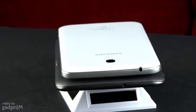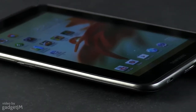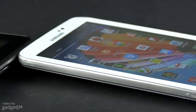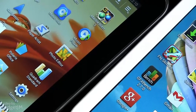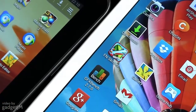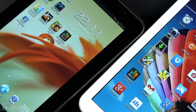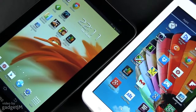The Galaxy Tab 3 7.0 is an overall better tablet than last year's Tab 2. So if you're in the market for a brand new slate that sells for less than $200, there's no reason to get the Tab 2 over the 2013 version, unless you find last year's model greatly discounted. Still, if you already own a 2012 Tab, there's little reason to upgrade — yes, the new Tab looks awesome and offers a handful of upgrades, but neither are something you can't live without. If Samsung had put an HD screen on the Tab 3, that combined with the other aspects would have justified the upgrade, but since that's not the case, you'll be just fine with the Tab 2. If you plan on getting a new device anyway, you'd better have a look at the Tab 3 8.0 or perhaps the 2013 version of Google's Nexus 7, but more about those in some future clips.